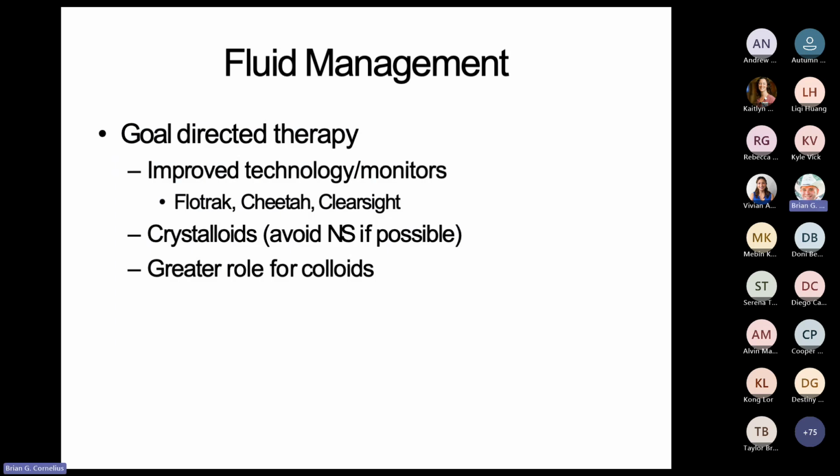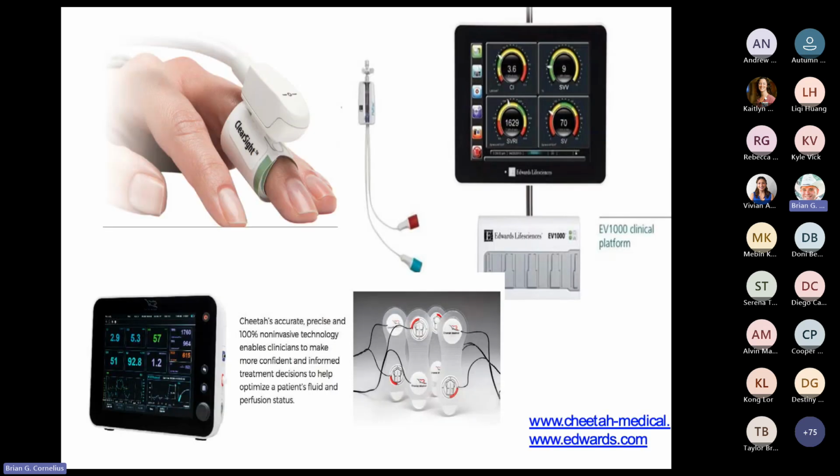So, hopping back to fluid management, what we really transitioned to, instead of the shotgun approach with the 4-2-1 rule, was goal-directed therapy. We're using a lot of monitors, especially non-invasive ones. ClearSight is one I use in a lot of my practices if the patient doesn't need an arterial line, to help evaluate their volume status. We realized that crystalloids may not be the go-to we always thought they were, so we're using colloids in a bigger role than we had in the past. That does come with some risk, but it's something you need to think about. We've also transitioned away from giving everybody normal saline because we know it's not a great agent to use for these patients. These are just some examples of non-invasive and invasive monitors you can use. Like I said, ClearSight is great.